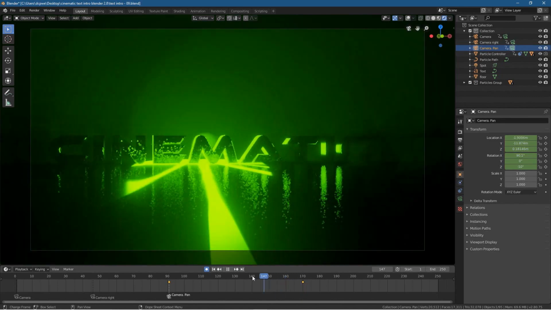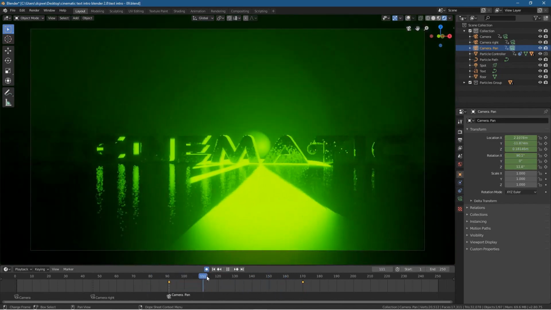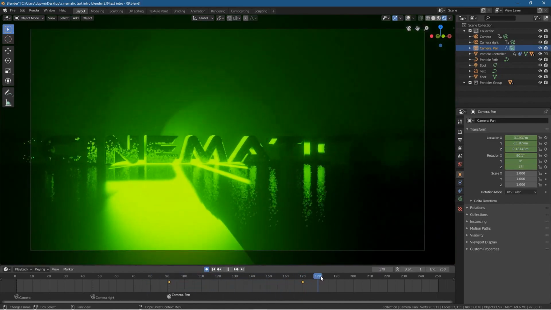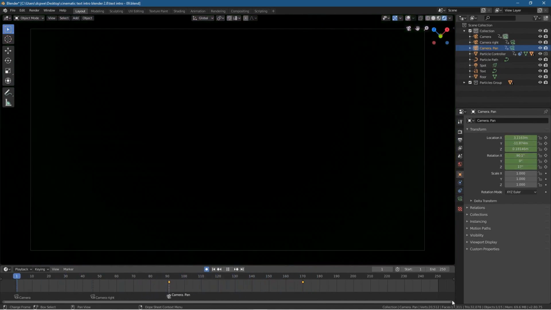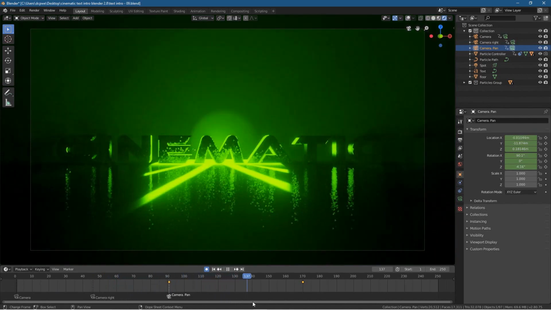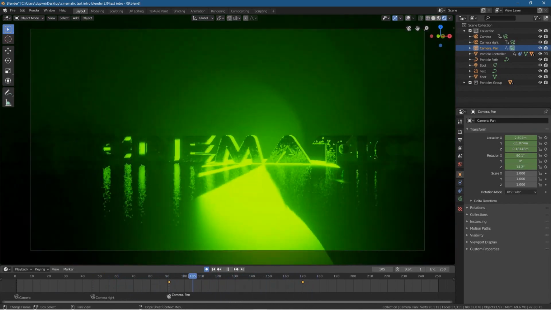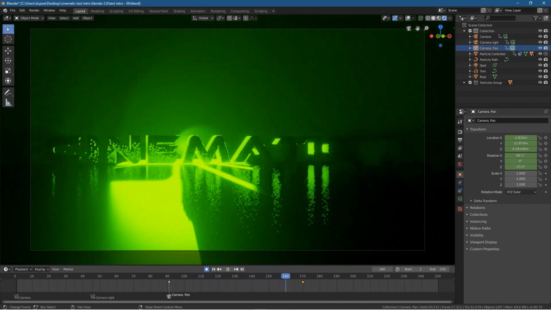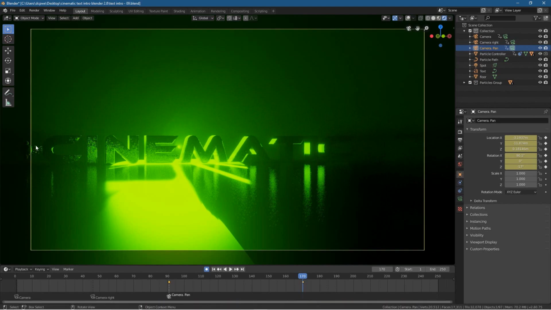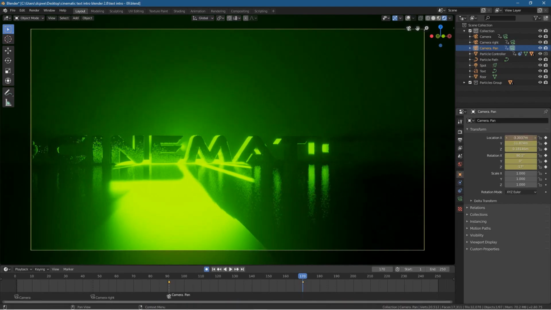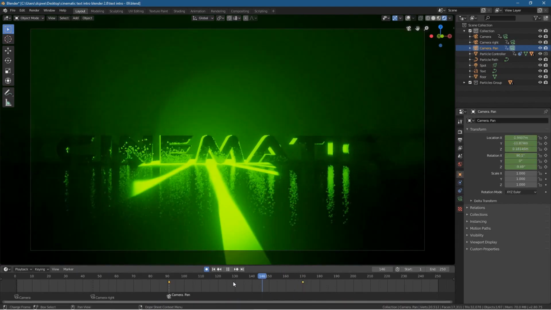So let's see what that looks like. I think it's getting a little close here, so let's move it slightly out a bit.